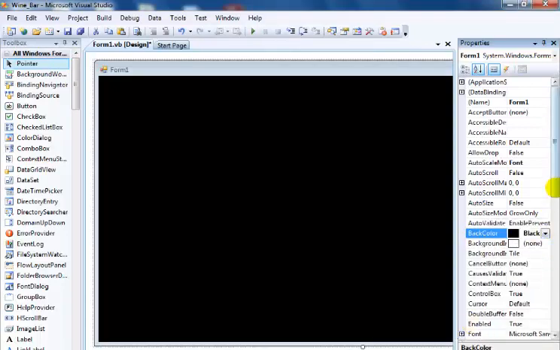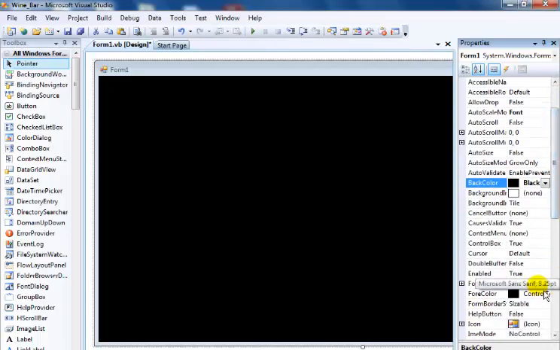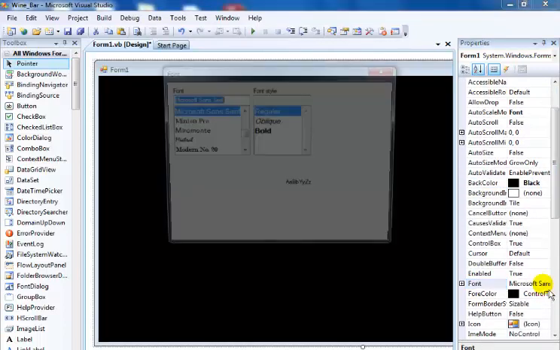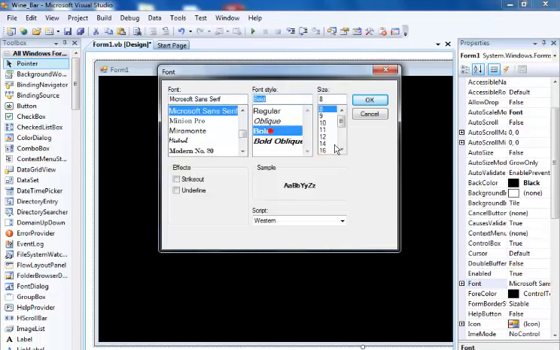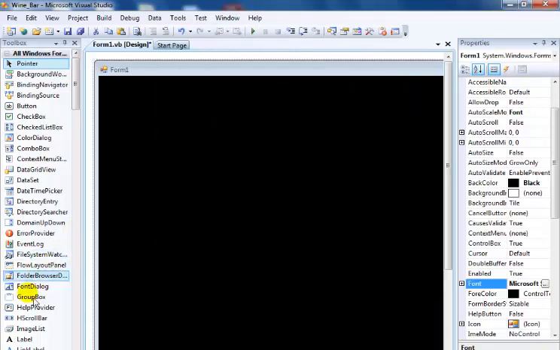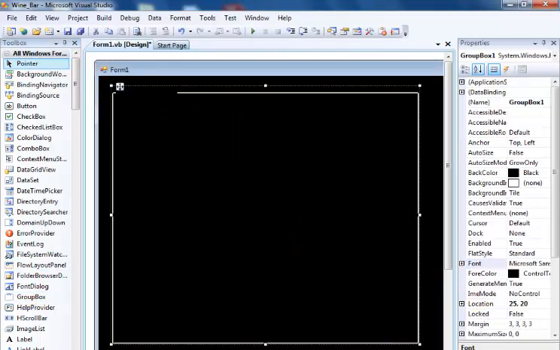Then the font size, so I make the font bold, maybe, yeah, 14, that's cool. Now the group box has actually inherited the color of the background. So let's change it. I can always change that.